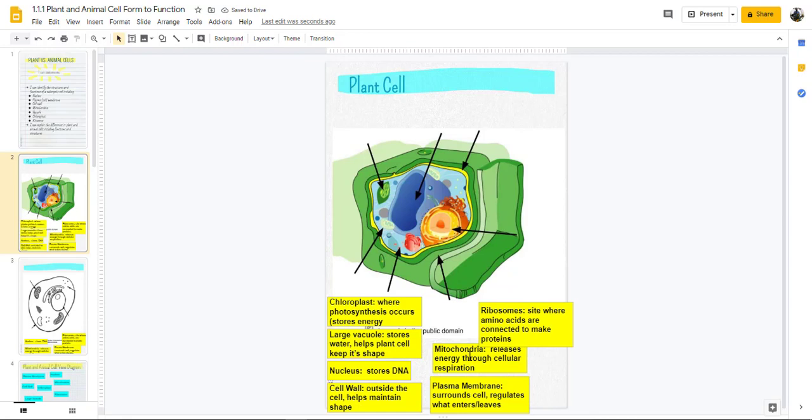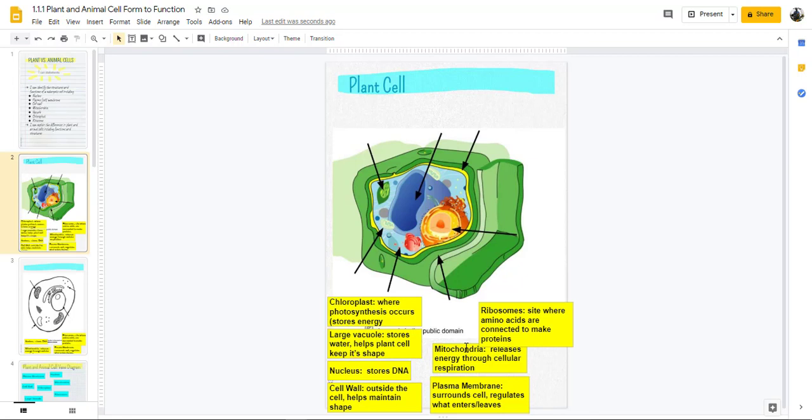And then I've got arrows on each one of the cell parts that you need to know what it looks like. You need to be able to identify it in a cell, and then what it does. So I've got some names and functions down here at the bottom that we can just drag to the arrows. If you are working on a paper version of the notes, then you can just either cut these off at the bottom, or you could write them in if you wanted to.